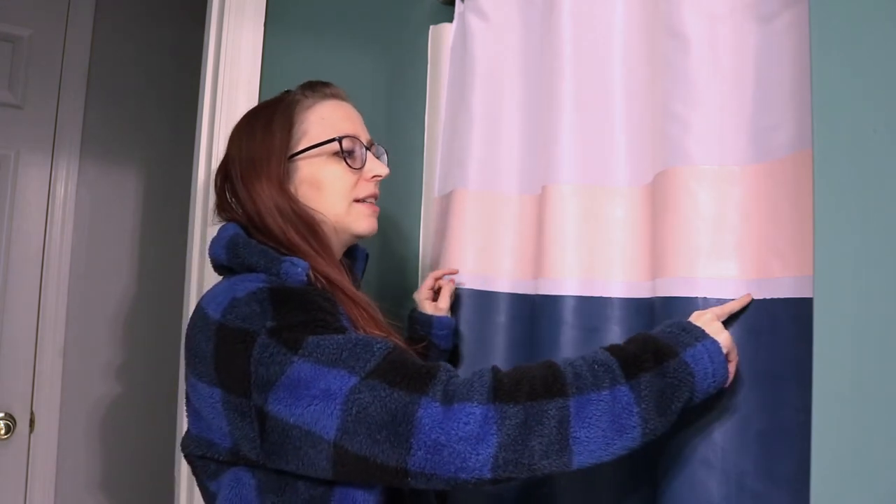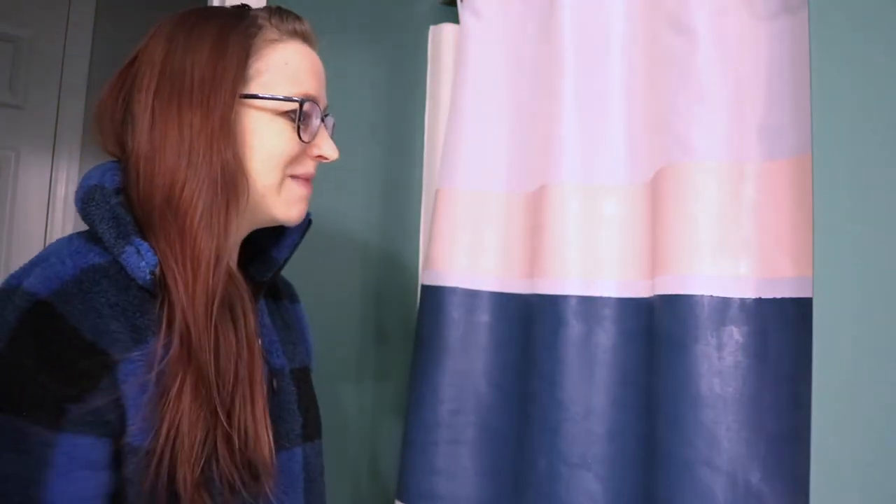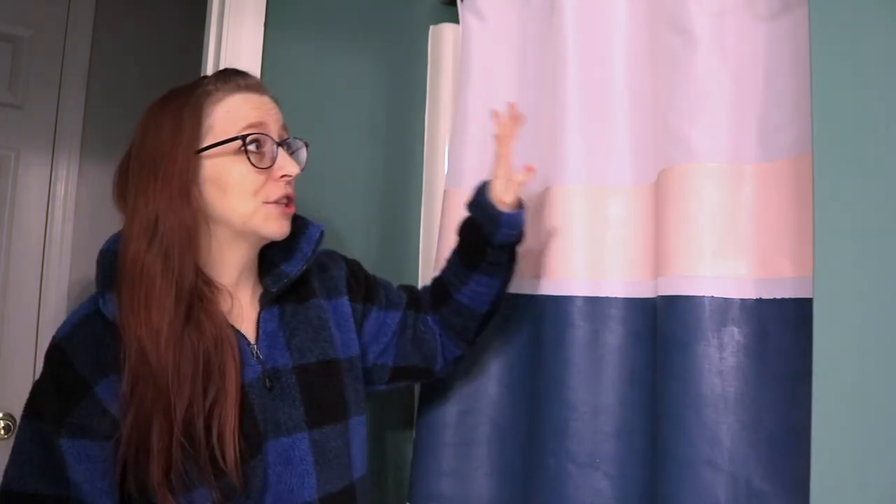My fourth project is my painted shower curtain, and this one probably seems the most like a project that was DIY'd — which isn't bad. I did not do the best job putting the tape on, so I did get some places that leaked under, but my non-perfectionist self was fine with that. The nice thing about this was that it was just a normal shower curtain that I painted with the same latex paint I used for my bathroom and the terrazzo wall, so I was able to get the exact colors that were everywhere in my bathroom and put them on my shower curtain.